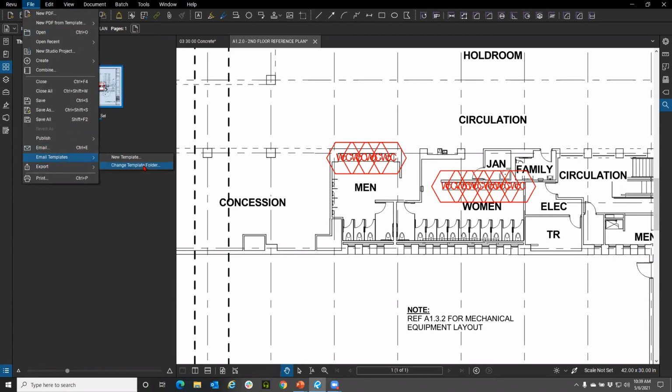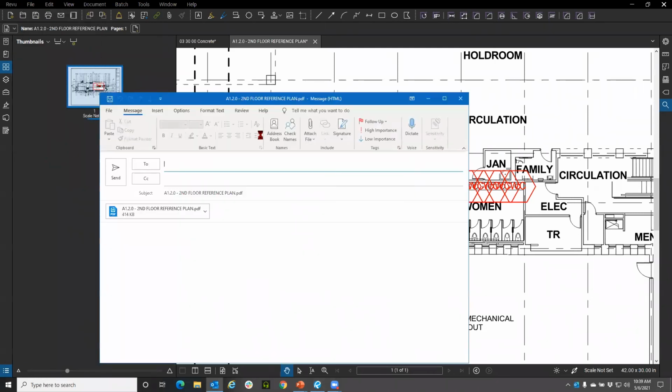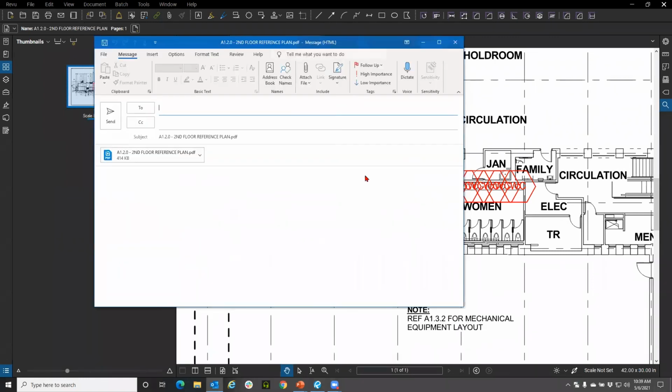There's also email templates. So if you wanted to go through and set up a predetermined email template, or you can just hit email. And what's cool about this is it's going to bring up your default email, which mine is Outlook, and already attach the documents to it, so I don't have to go and hit File, Attach. It's going to be here. Again, you can set this up in a template, so it's a different naming convention if you wanted to. And then you just get to decide who you're going to send it to. It's quick, easy.